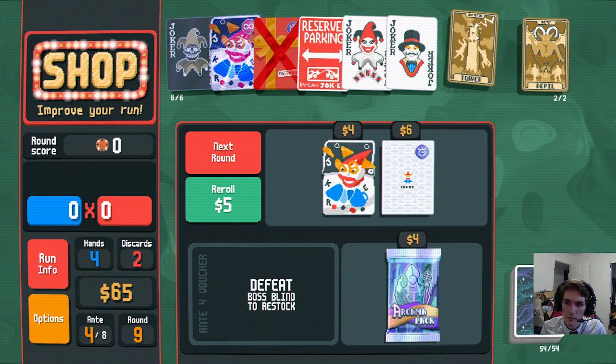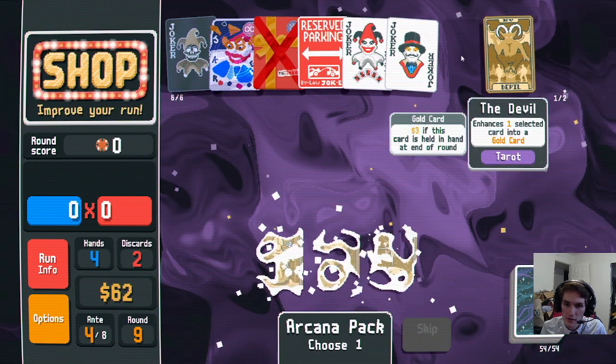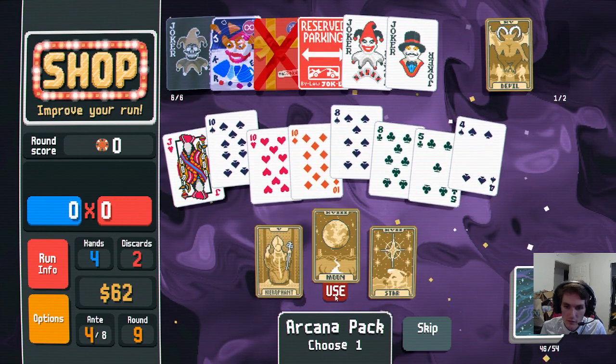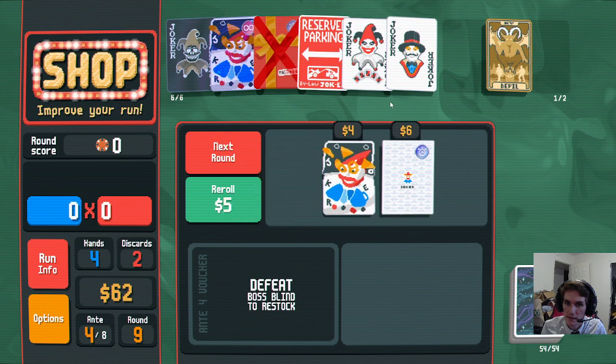Let's get rid of the Tower because it's unplayable with flushes. Open the Arcana pack to get more Hallucination value, potentially. Another The Moon is great. Make these flushes easier, get rid of more spades. Nice. Our consistency just went up a good deal, so that's really nice.